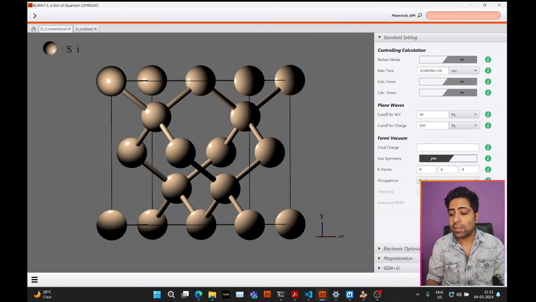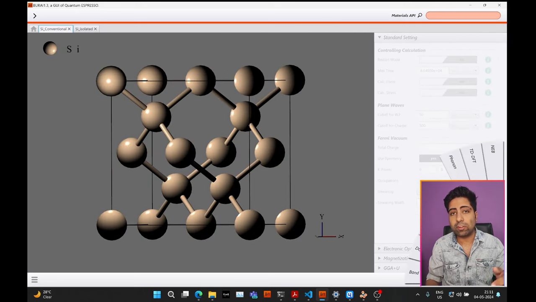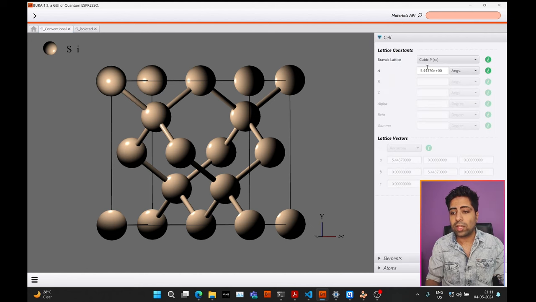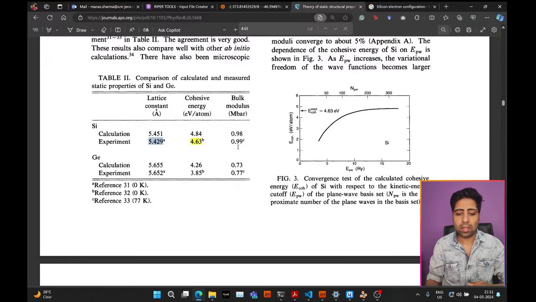And by the way, I got this CIF file from materialsproject.org, so I'll leave a link to it in the description as well. So we used a slightly different lattice parameter, and also maybe the results depend on pseudopotentials, etc. So considering that we only used a PBE exchange-correlation functional, this result is pretty good. So that is it. That is how you calculate the cohesive energy per atom using Quantum Espresso and density functional theory.